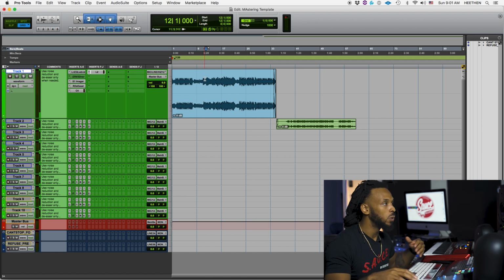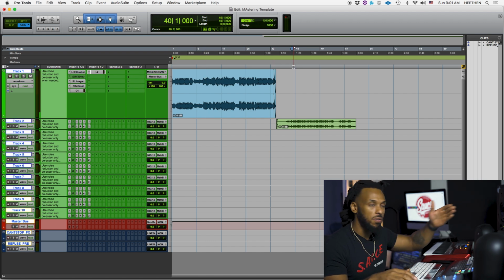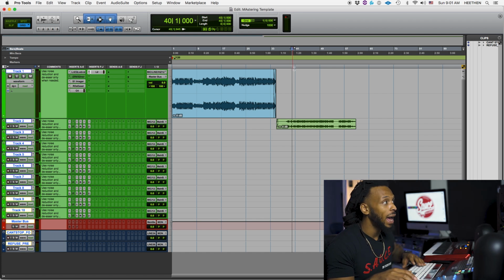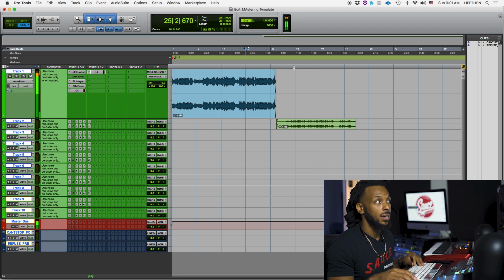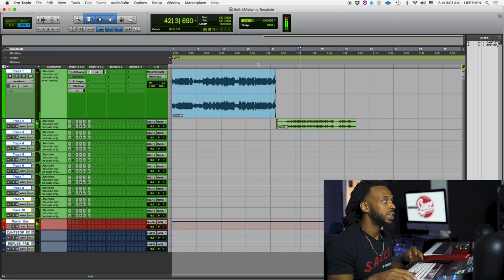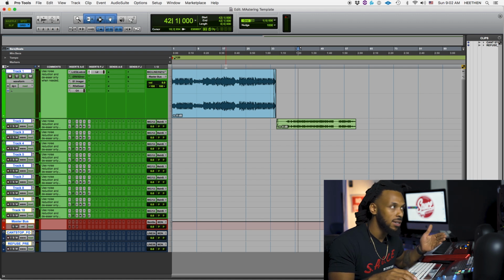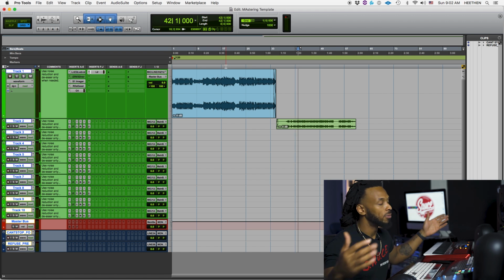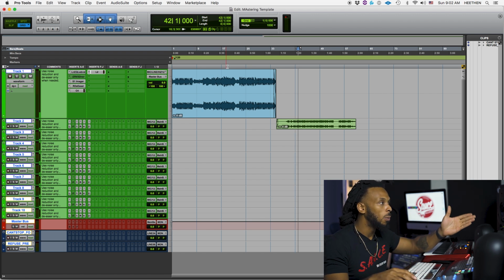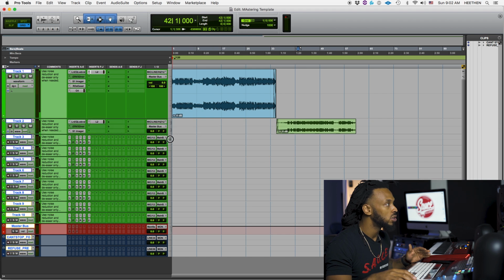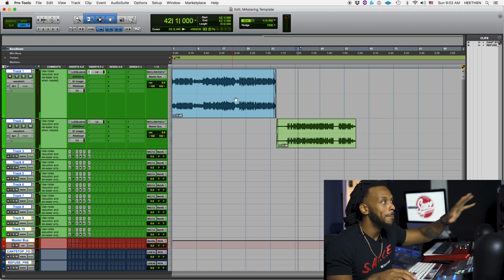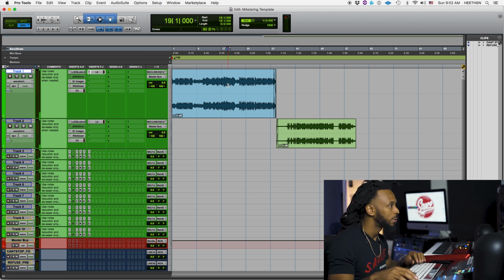Now, if I had multiple records that I wanted to process, I would go over to my second record and go through all the same steps that I just did with the first record. But as I'm doing it, constantly check back and forth between the two records to see any consistencies or inconsistencies that may be happening with the frequency content, the loudness, the stereo width, all of that. And I can go back and make adjustments right here between the two records by just adjusting these plugins to make sure that they are matching up as much as possible.